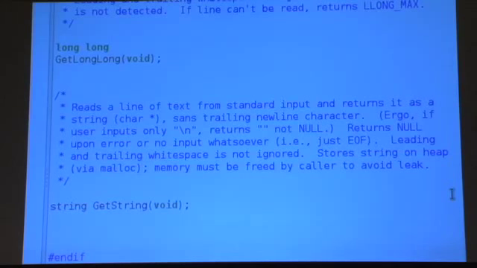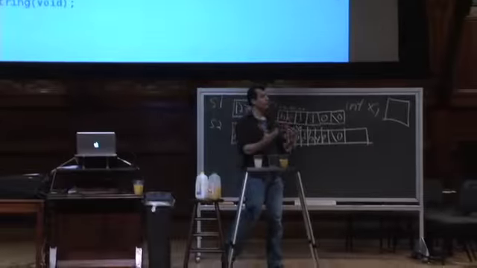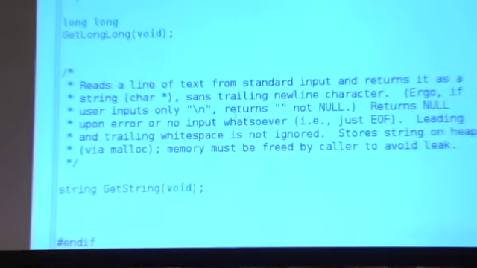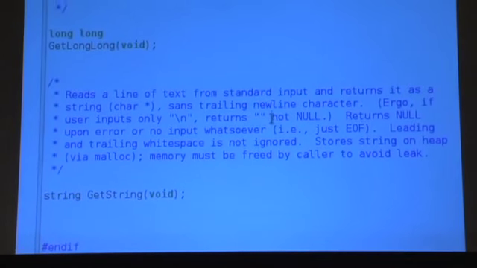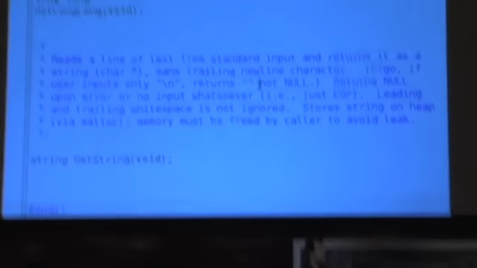So even though all this time we humans have been hitting enter to give the computer a string, we presumptuously, CS50, just throw away that \n because we don't want all of your strings to have a new line in it. So notice now, if the user inputs only \n, it returns this thing. So double quote, double unquote means the empty string.